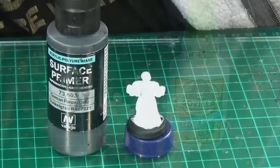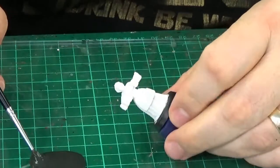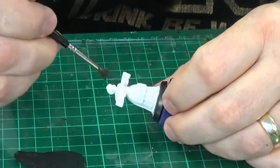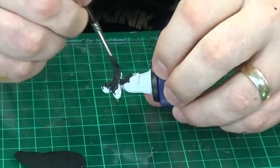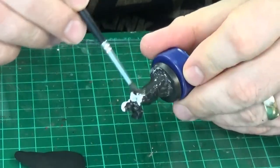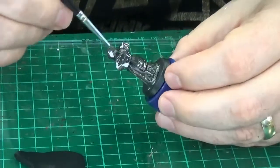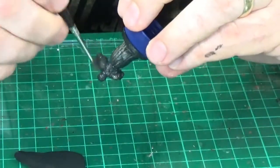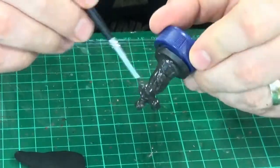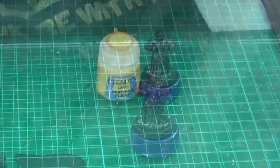Just showing that I super glued it to a GW base actually, and priming it with Vallejo. It was Panzer Grey, my favourite primer at the moment. Don't know why I showed you that really, but we all know how to prime. I'm just showing you. I guess you can prime by hand if you wish.